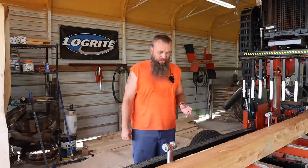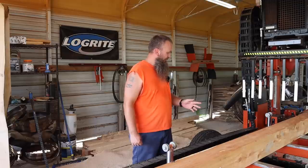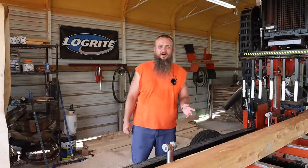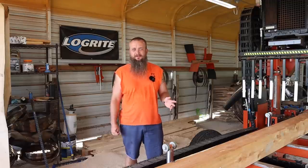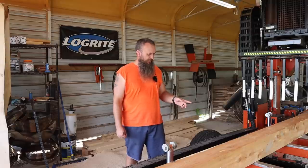It's very hot. This is Eastern Red Cedar. I think I got this squared up to a 6x6. I can't remember. It's 12 feet long. We're going to be cutting this down into 2x2s. I got an order for some 2x2 pickets for a porch, so this should be a good candidate for that. I sawed this down about a month ago into a 6x6.